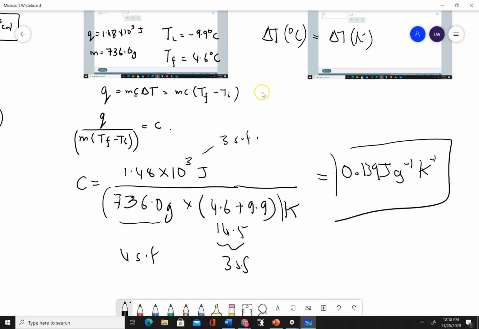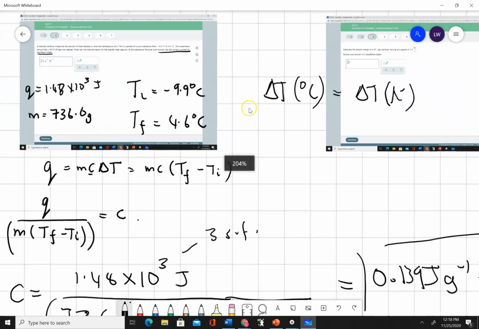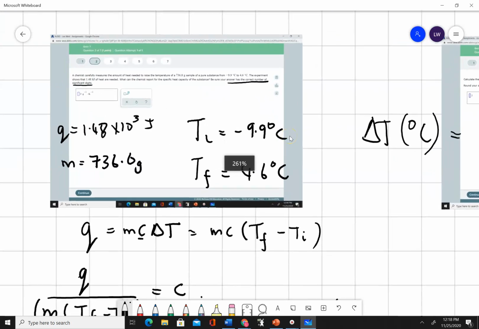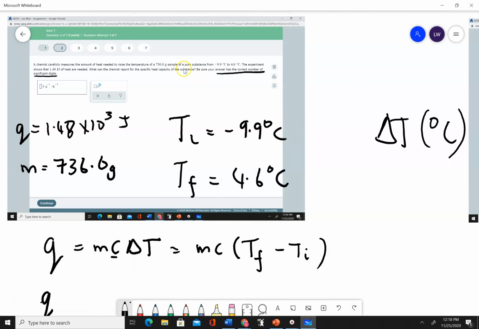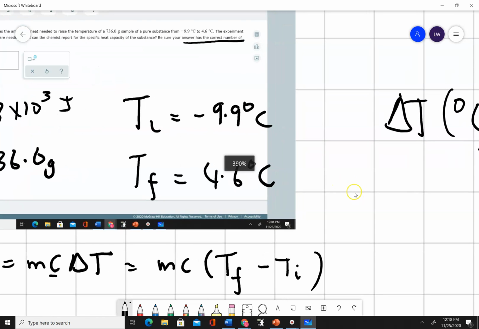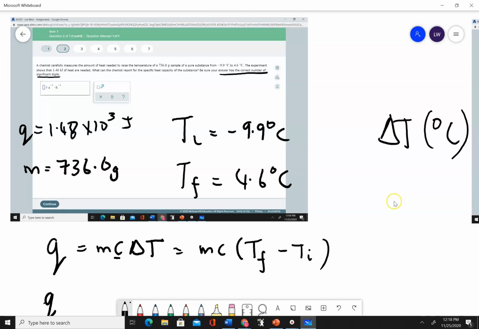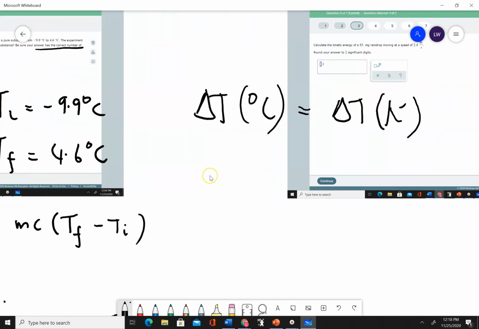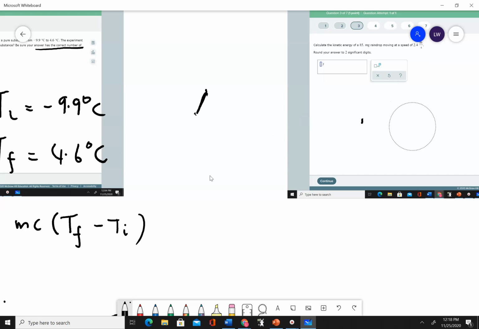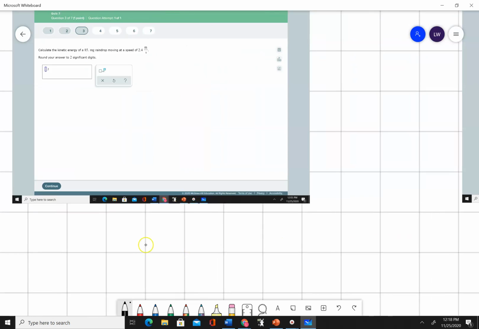So most metals have a specific heat less than 1, and it just says of a pure substance, so we don't really know. Okay, so it's not so clear here. All right, looks like we got everything correct there, and that little hint there, that the change in temperature in degrees Celsius is exactly the same as the change in temperature in Kelvin, or in Kelvin units, we should say more precisely. So that really speeds things up.